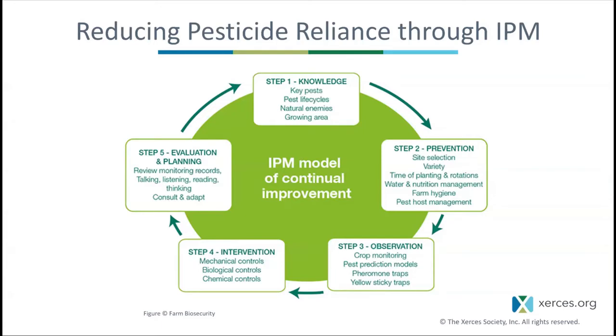So when monitoring tells you, okay, this plant's health is really threatened or my crop yield is really threatened, that's when you might intervene. The key part of using thresholds or doing this observation and monitoring is actually what happens before that threshold is met. It encourages you to know what's happening in your garden and tolerate some damage where you might otherwise have just wanted to intervene. If you really understand what pests you have and what their life cycles are, you can maybe take a step back and say, okay, I have time to figure this out and maybe I don't need to intervene.